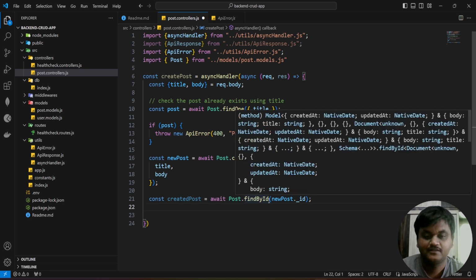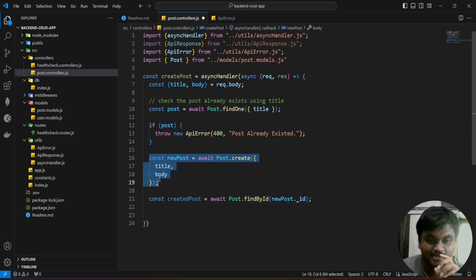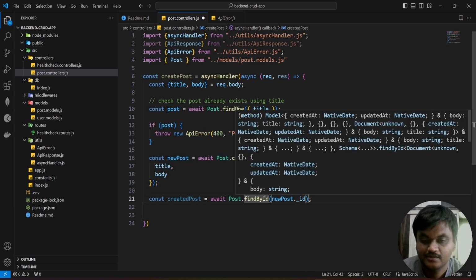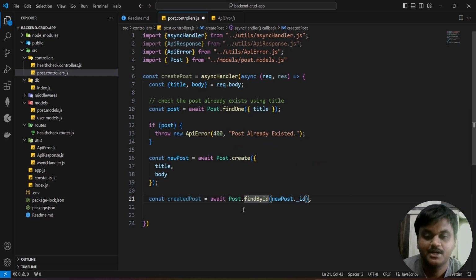Suppose in this step the post is created, it will give some post object. But if the object is not created properly, it will produce null or undefined.